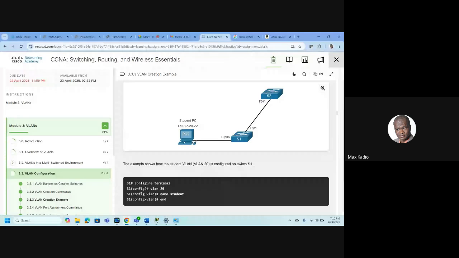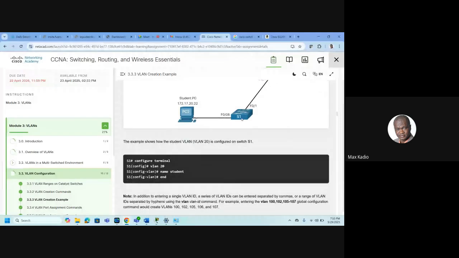So in a company, you have a switch. And any PC in the company will get connected to a port on the switch. Now, each port has settings. It means each port belongs to a VLAN.